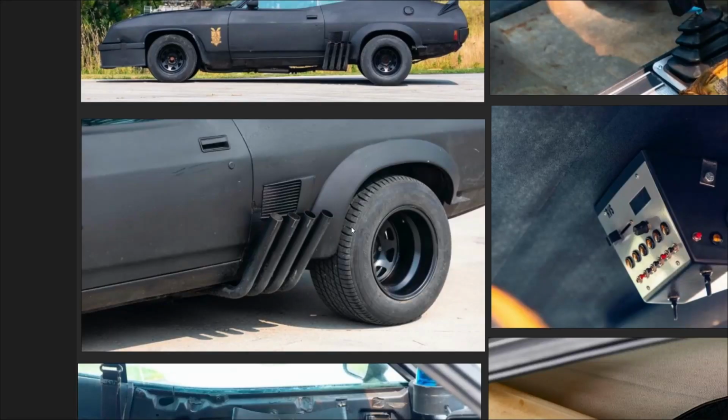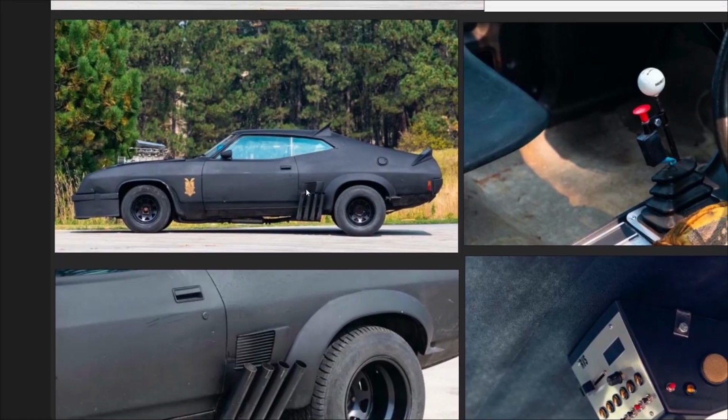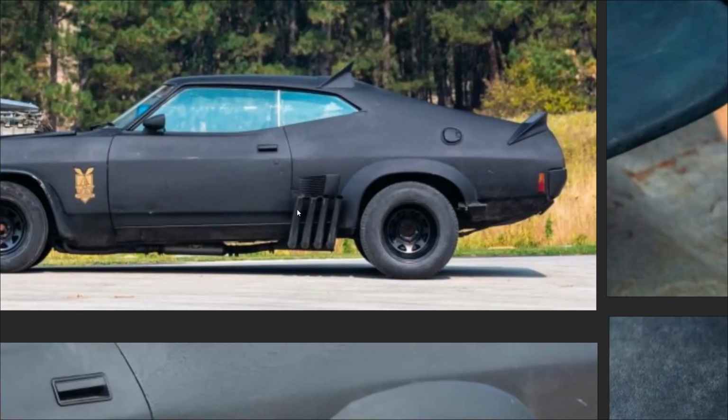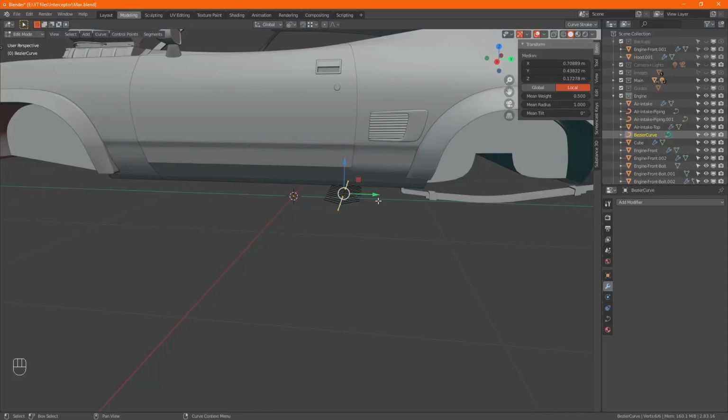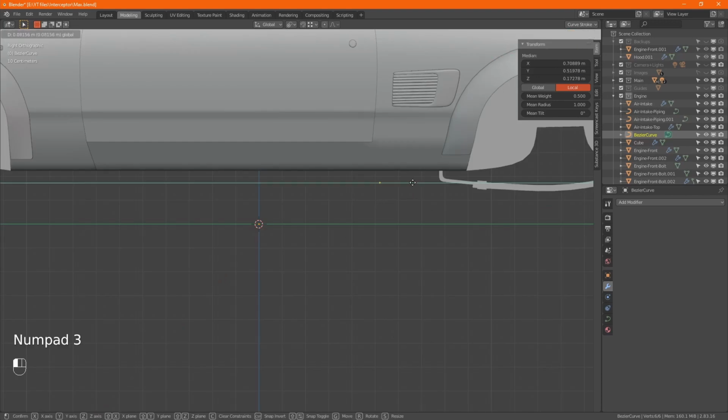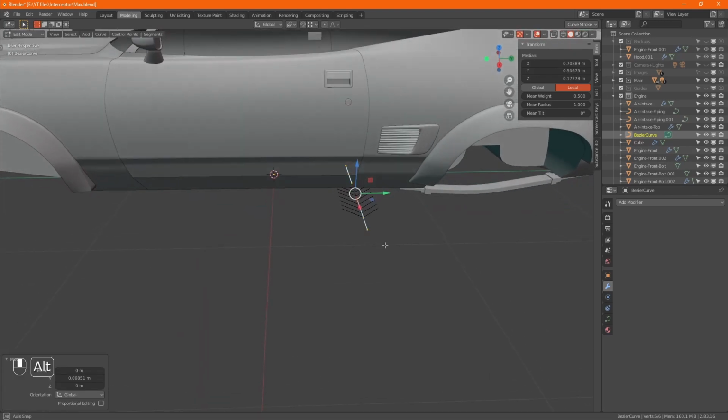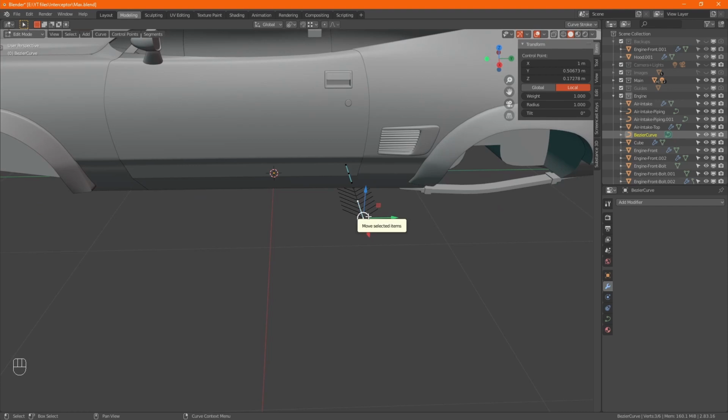Then remind yourself where they actually were. So they need to be past the door, of course, otherwise the door would collide with them. Let's do the front one first. That back one, just kind of over the wheel arch. Just want the front one.